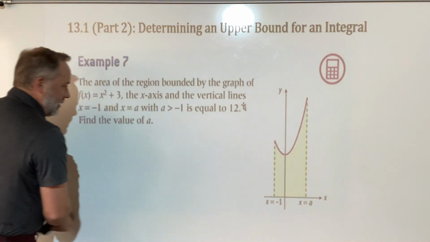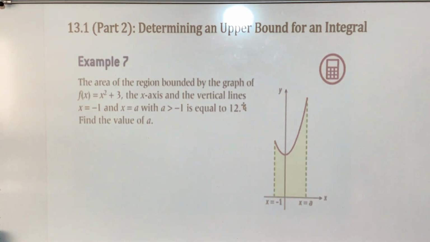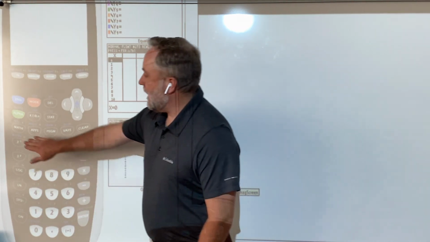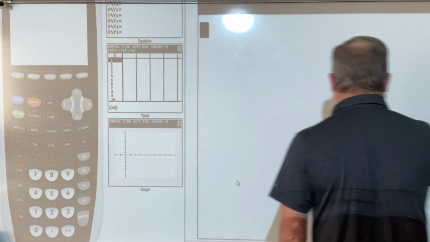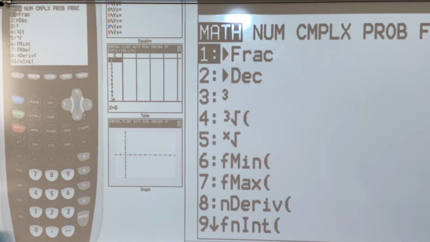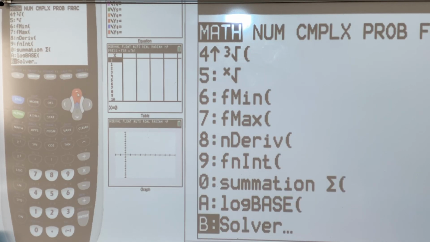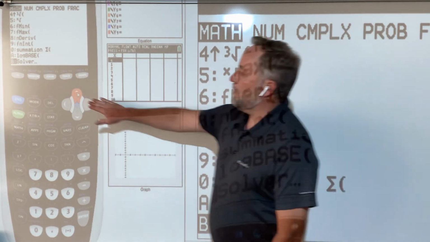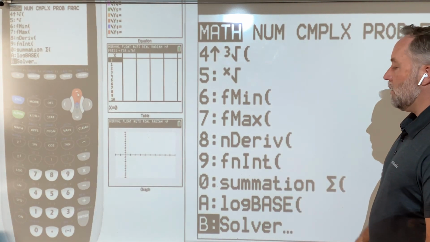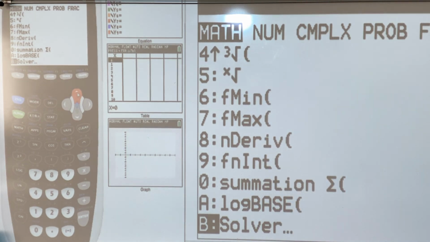And again, this is going to vary a little bit depending on the age of your calculator. So if we go to a TI-84, what we're going to want to select is this math feature. So I'm going to select math first, and then it's in choice B on my calculator, but just hit the up arrow, and you're looking for this piece right here, the solver. All right, and this is maybe the first time that you've seen this, so you want to, again, look and make sure how it works on your calculator. So let's select the solver.